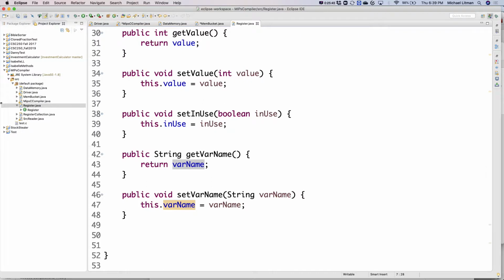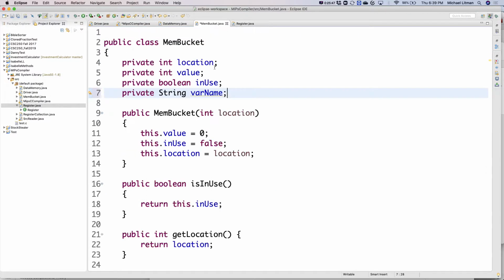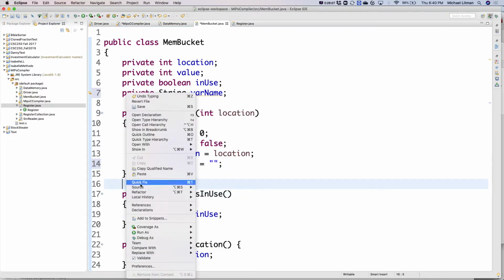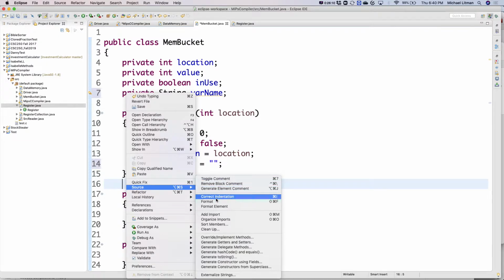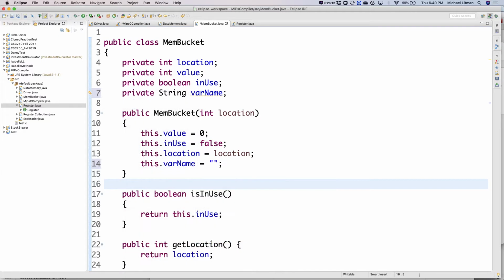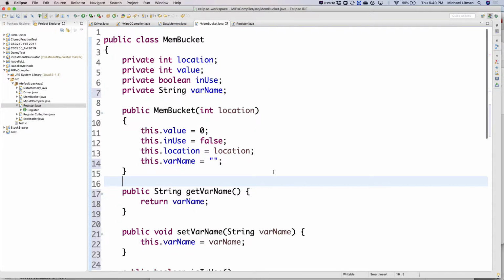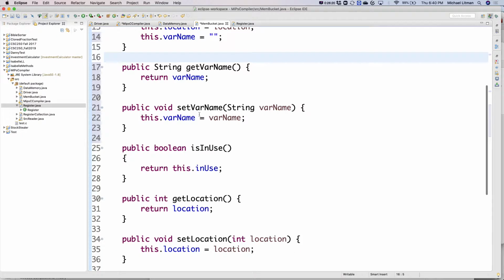I think that makes sense. So in our constructor here, we'll say this.varName is equal to the empty string, so by default a mem bucket is not associated with a variable name. Then I'll do source, generate getters and setters, for var name. So we have a get var name and a set var name.